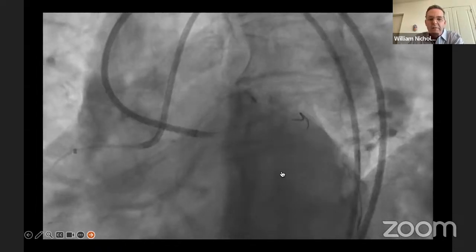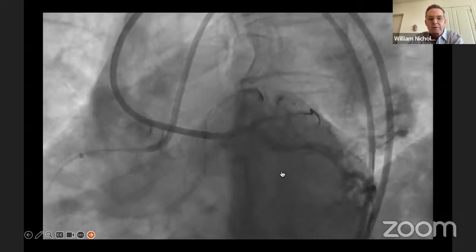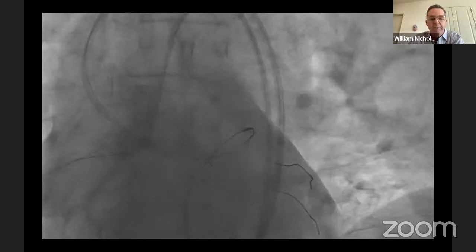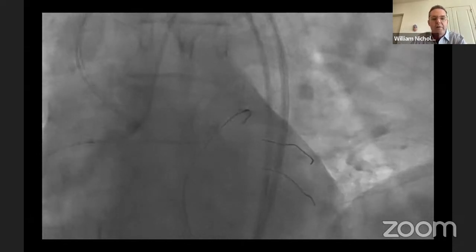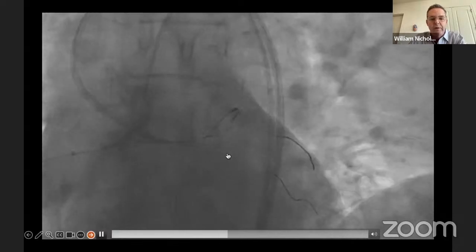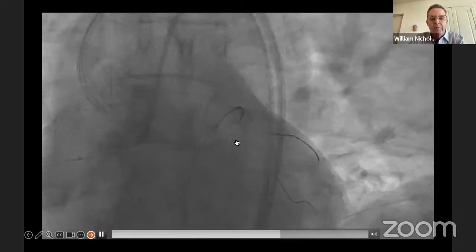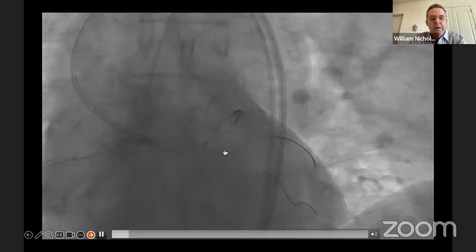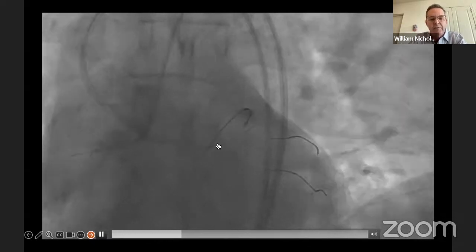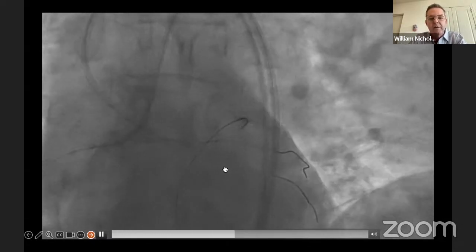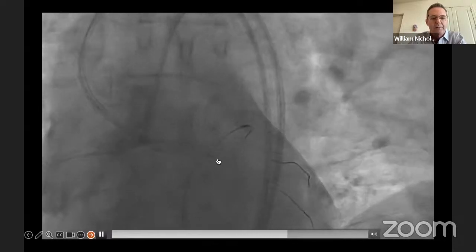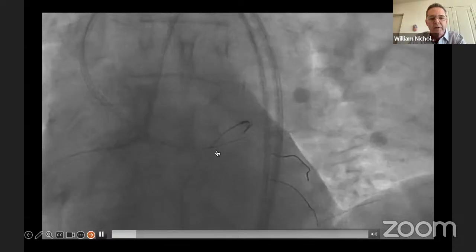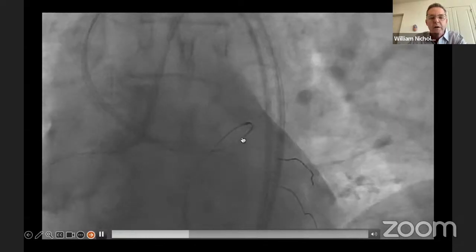And so what we did, looking at this again, you can see the flush occlusion of the LAD. We did take some time with IVUS. We were able to understand where the cap was with IVUS, and then came back, and with this being a Judo 3, we were able to puncture what we thought was the cap of the LAD. We did not go back in with IVUS to look and see because we had our microcatheter in. We would need 8 French guides or else ping pong guides to have real-time IVUS at the same time that we're doing a cap puncture.